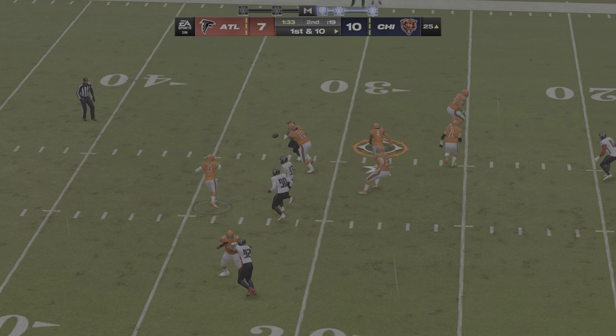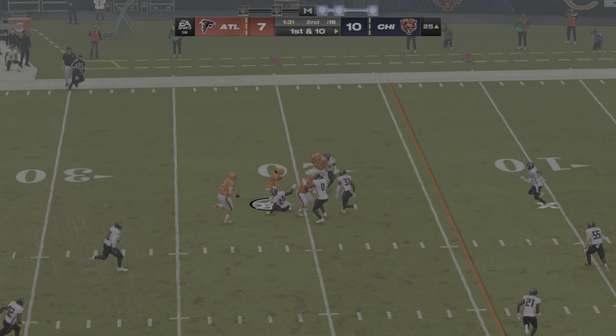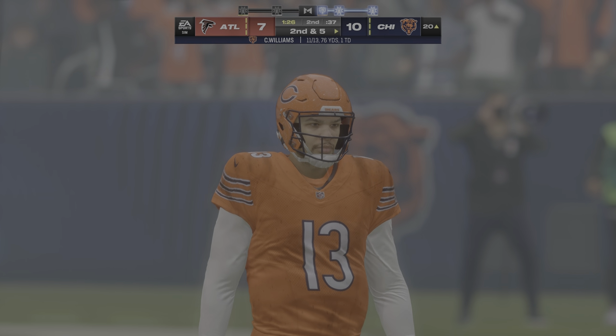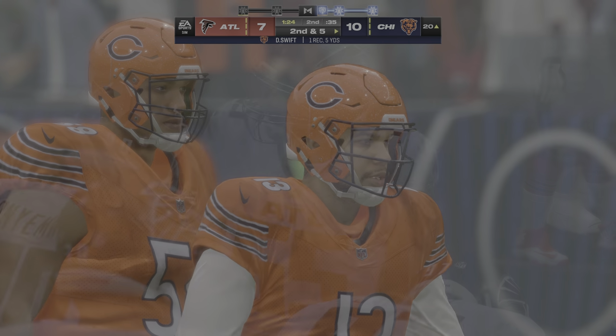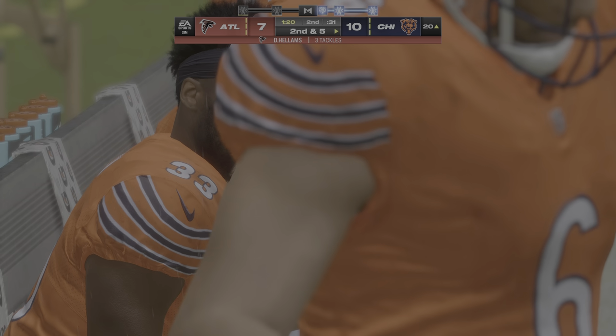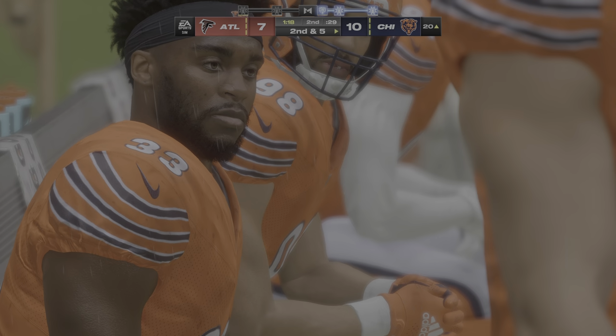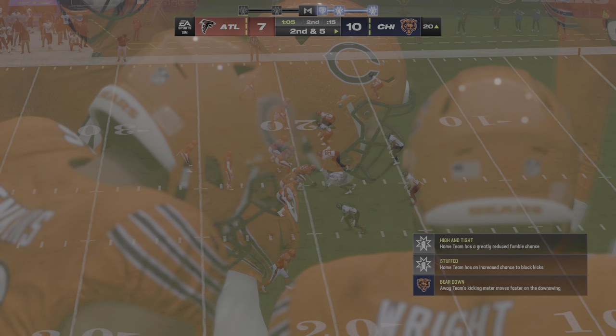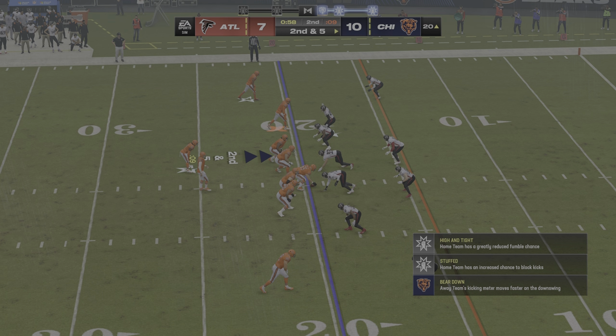Back to throw. Williams. They'll try and set up the screen to Swift. They get him to the ground right on the cusp of the red zone after a pickup of 5 or 6. Boy, that one was well read defensively. And this is all about diagnosis as a safety and being decisive, because he saw it setting up in front of him, able to knife through there and make the play. Second and 5.